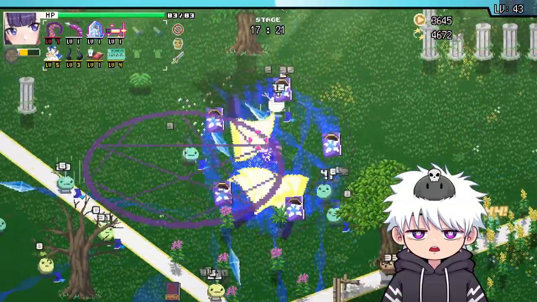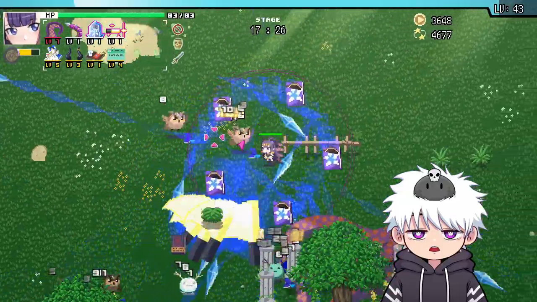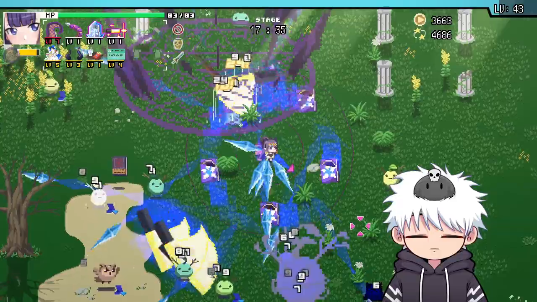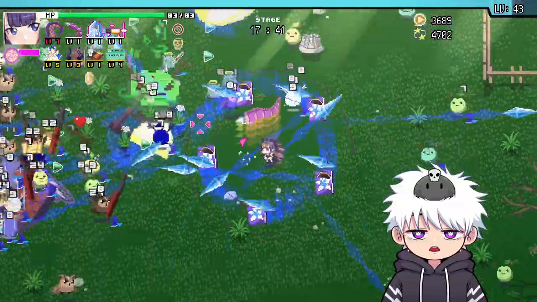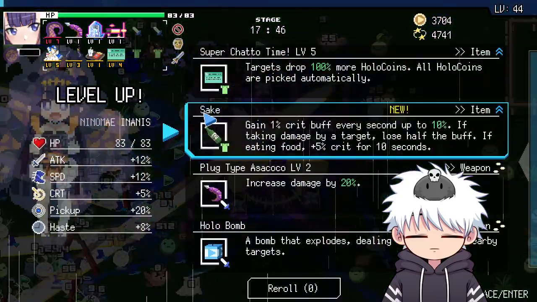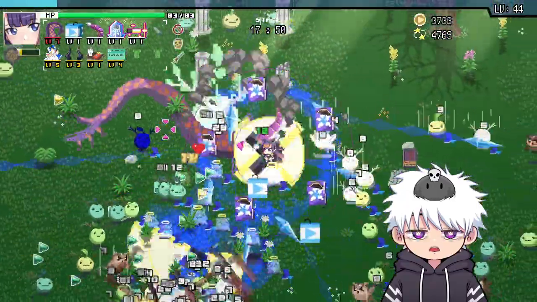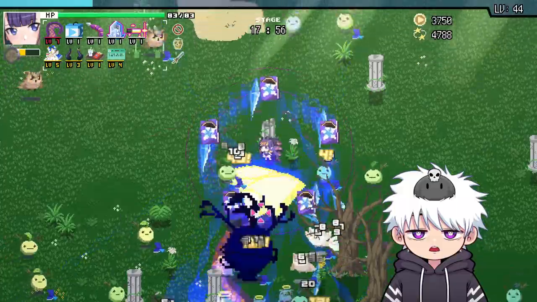I'm gonna be so screwed when it comes to the boss. But my healing is good, it's just I have zero armor, so I keep taking lots of damage without meaning to. I'm not really even focused on the tentacle weapon anymore. Okay, so I can get the Holo Bomb. Maybe I can even get the last collab that I have right now. Maybe. I doubt it, but it's possible.